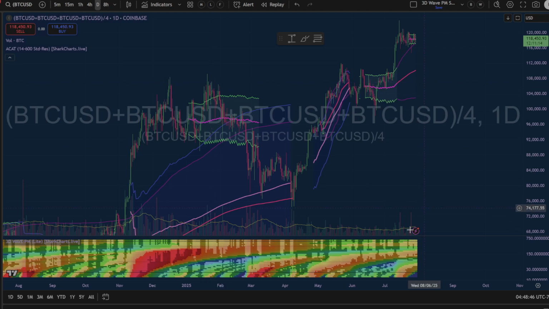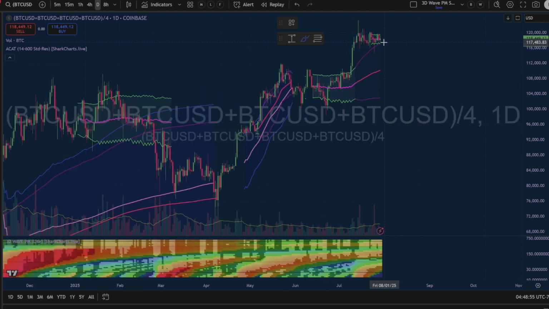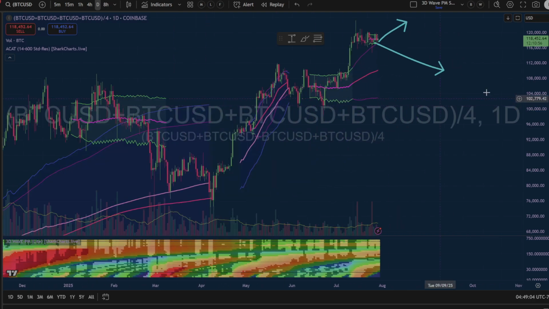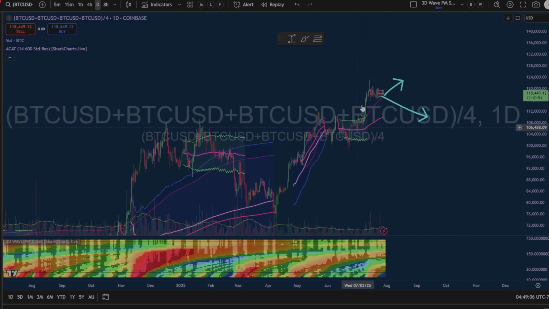So what do we have to rely on? The lack of volatility overhead on the daily chart. So what that means is, sure, this can go any direction it wants, and it should not be impeded. And that is not a clear endorsement of either direction, other than it's really high right now.